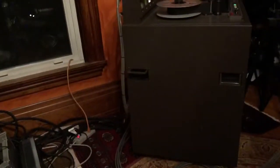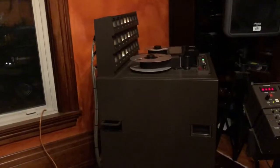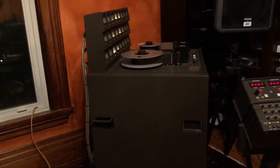He may go into the next room. We'll see. My wife's not here, so I might get away with it. But I just wanted to check in and let everybody know it all is hooked up and working.